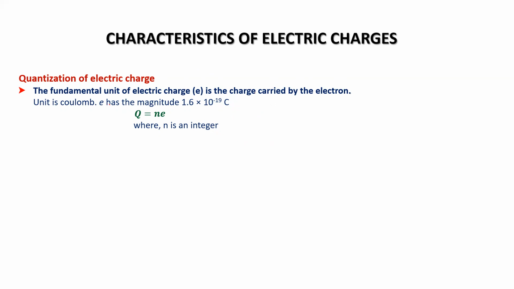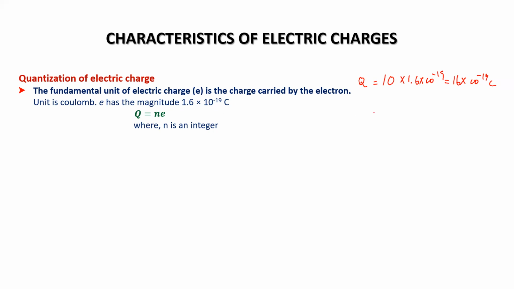Now, if you have 10 electrons in a particular place, what will be the total charge? You have to use this: Q = Ne, which means quantization of charge, the product of the number and the electronic charge. If you have 10 electrons in a particular place, that is 10 × 1.6 × 10^-19, which means 16 × 10^-19 coulomb of charge will be present in that place, which indicates that the total charge is nothing but an integral multiple of this value, 1.6 × 10^-19 coulomb.